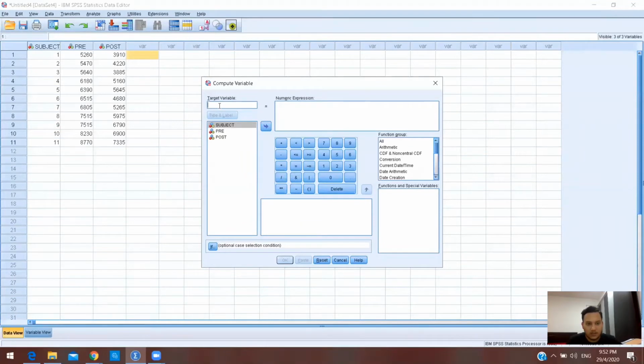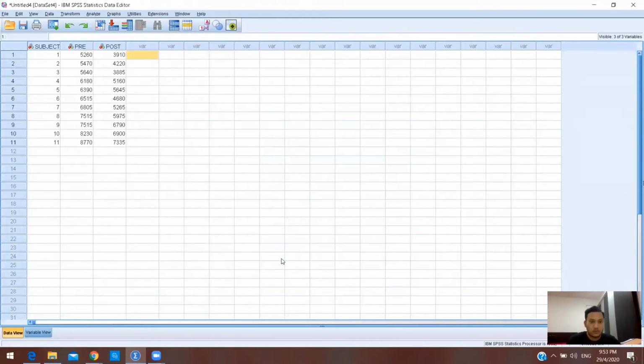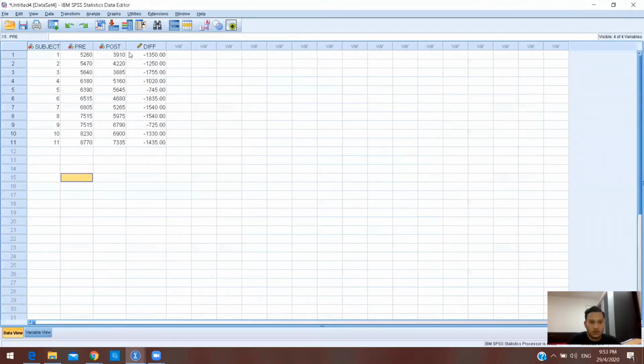In the target variable, we put "different", and we choose post minus pre, and click OK. As we can see here, there is a new variable, which is the difference.